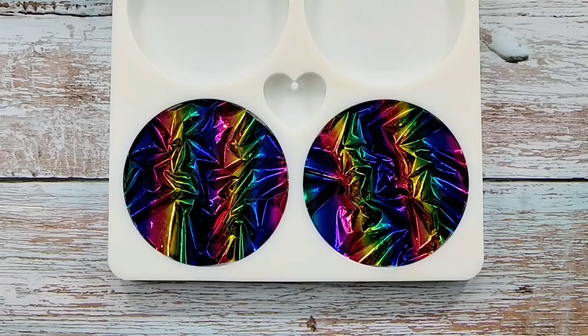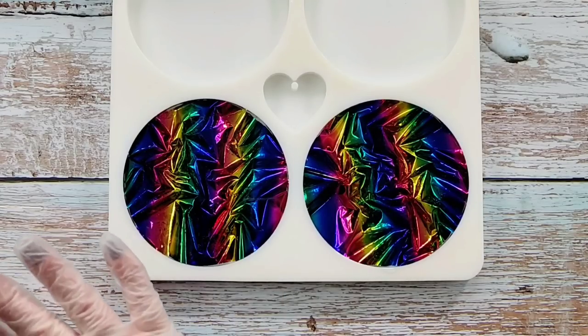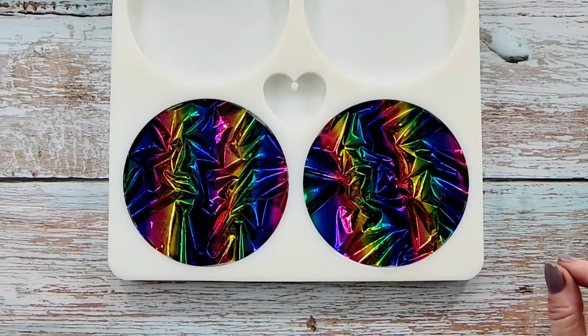Now, a few little bubbles there, get those out, and basically that's it. So gorgeous and smooth on top, nothing's poking through. I've had a look from the side on, so that'll just stay like that. Now I will go and get my plastic box and cover them so that I don't get any bugs or dust or anything in there overnight, and then we can take them out tomorrow and have a look.